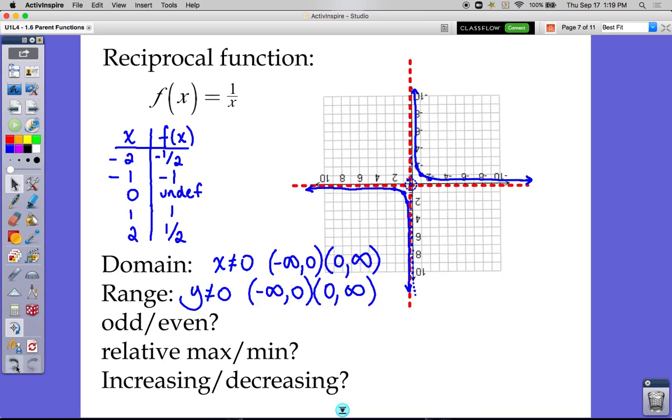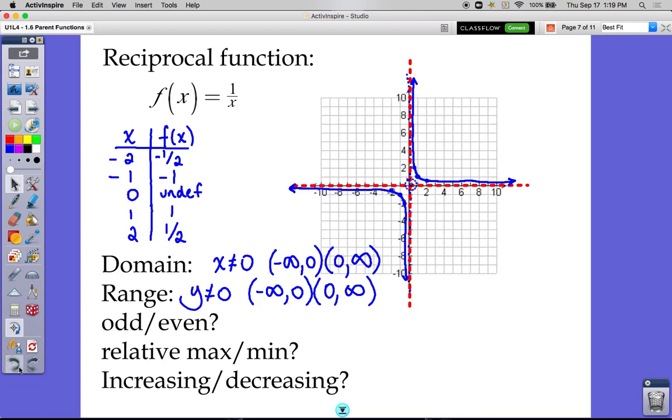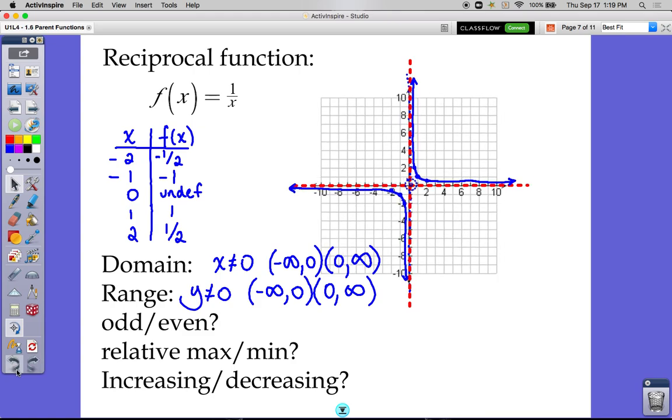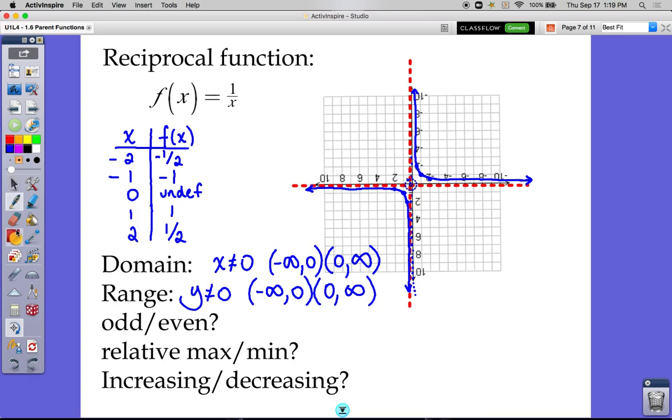Does that graph look the same when I just flip it upside down? Notice the numbers are going upside down. The graph looks exactly the same. That's a quick check for, and I'm going to leave it upside down just for fun, it's a quick check to see if it's an odd function. Turn yourself upside down.